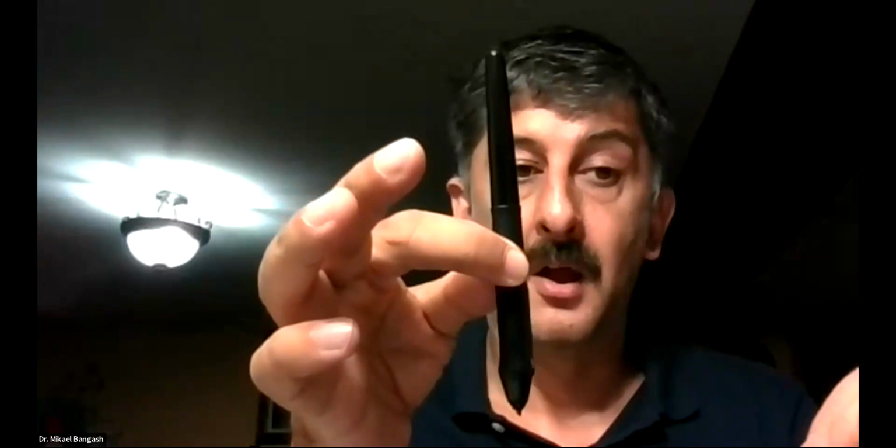So accurate resolution is the ability of the system to make an accurate image. Now, let's say I'm looking at this pen, but what I see is a pen which is not black, but white. Or I see not one pen, but two pens, black or white, or one black, one white, doesn't really matter. What did that mean? That I'm seeing something which is not accurate. Did that make sense?